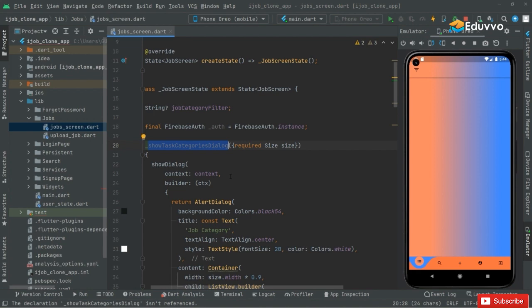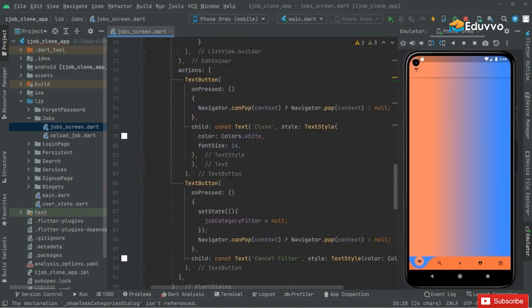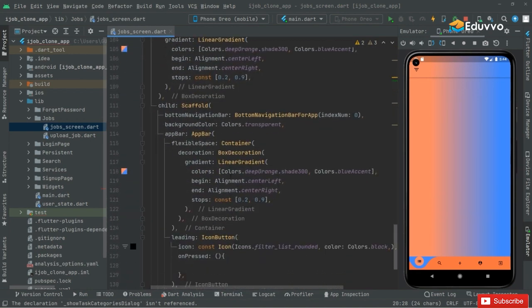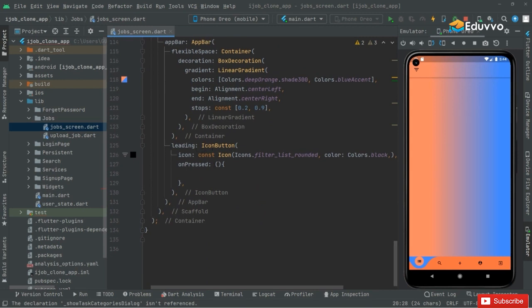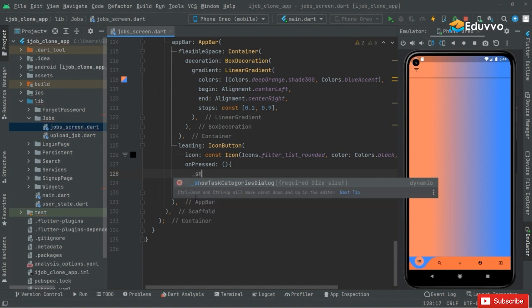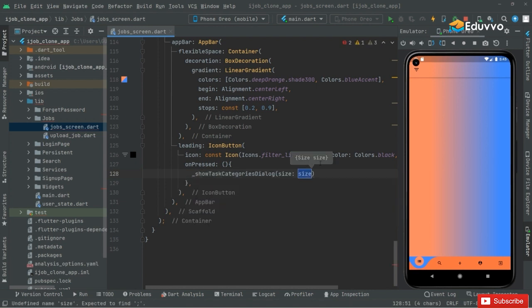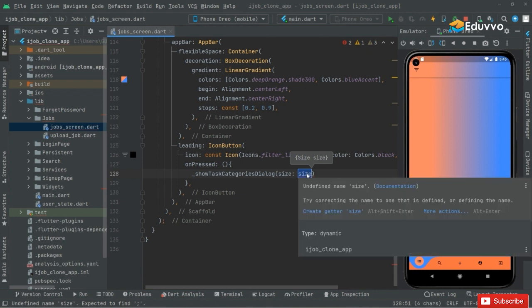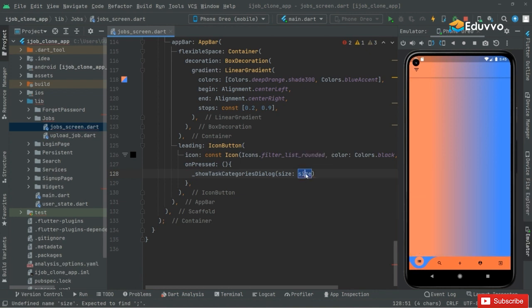So let us go down, to the icon button, and write the on press event in here. We will say underscore show task categories dialog. It's going to take the size, but right in the widget build we didn't define the size type, so we will go and define that first.